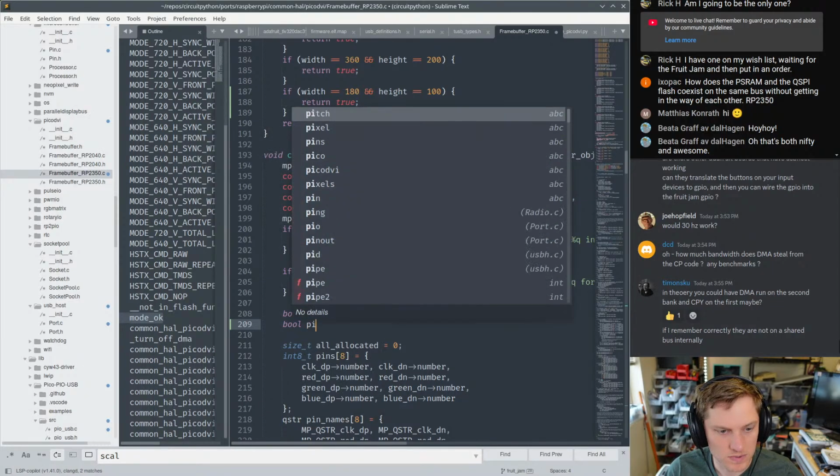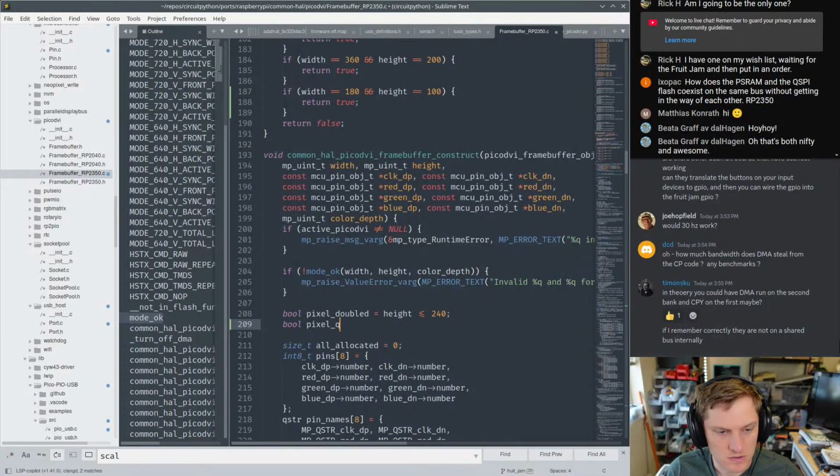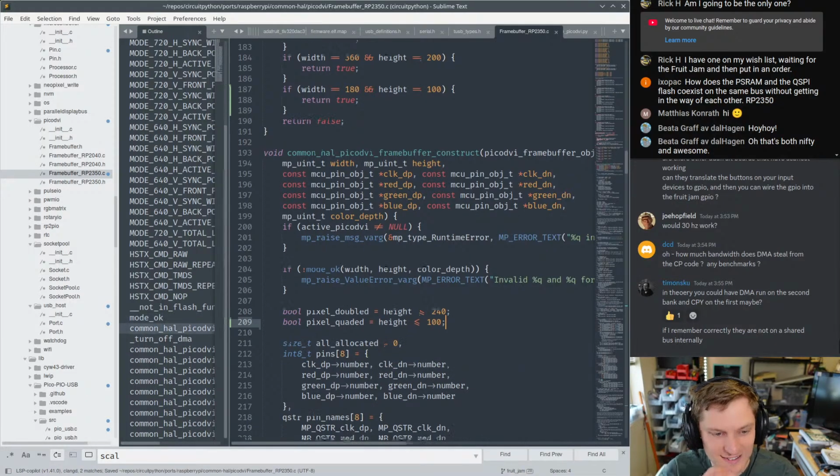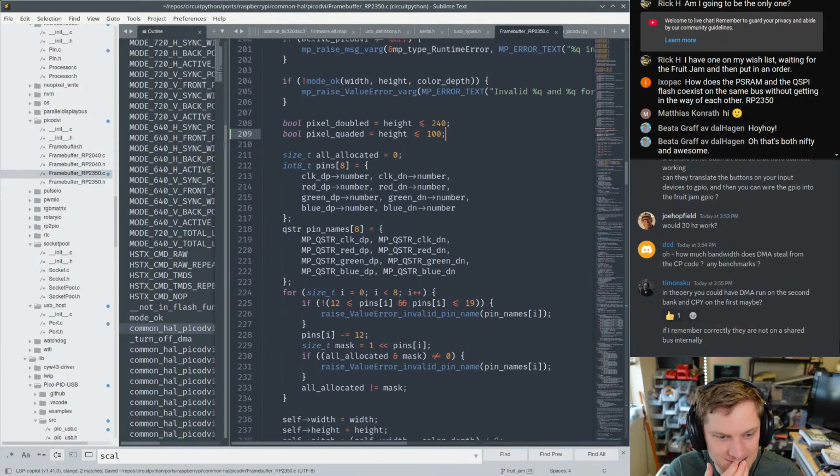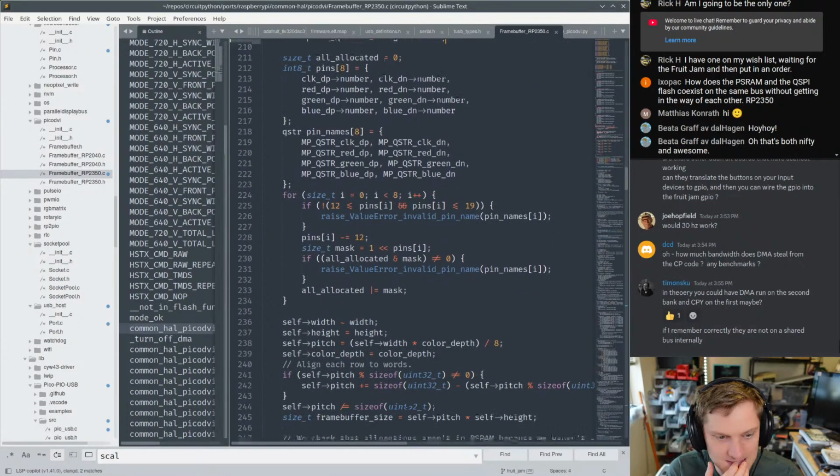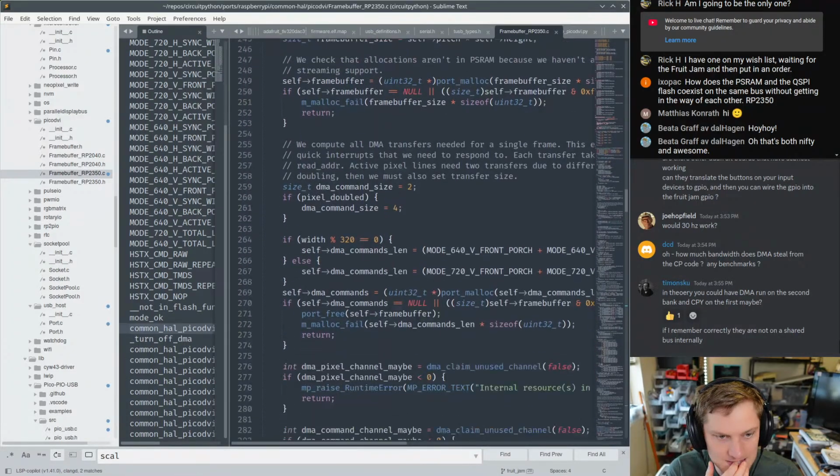Cool. Pixel quadded. And dynamically size.